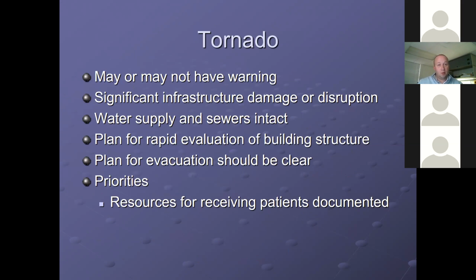Tornadoes, pretty self-explanatory. We're talking about absolutely devastating winds. Utility disruptions, typically not as bad for water disruptions unless the actual storm, the tornado, hits a water treatment plant. But we're mainly talking about energy disruptions, which, depending on the nature of your facility, may also include HVAC disruptions. What happens if you lose your cooling towers? Does that mean you can't hold positive or negative pressure? What are the implications for that?